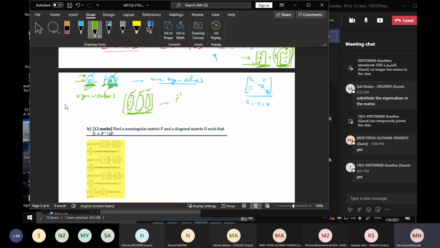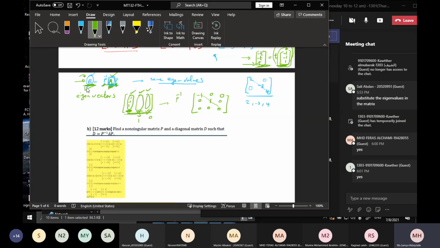Since this is diagonal, check what is the eigenvalue for this. This eigenvector is corresponding to what? We found it to be minus 1. Just put minus 1. Let's say that this was corresponding to 1. So put the other element in the diagonal 1. And the last one is corresponding to 0. So the last element in the diagonal is going to be 0, like that. And then here 0, 0. And then this is 0 and 0. The others, of course, are 0 because it is a diagonal matrix.